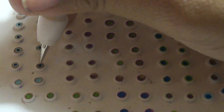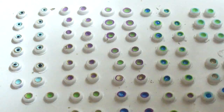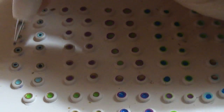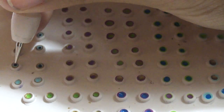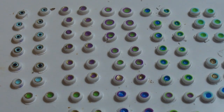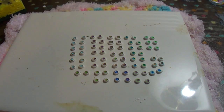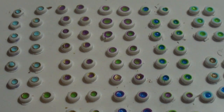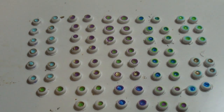Alright, so you could just continue doing that until, oh, I messed up on that one, until you have all your eyeballs done. And sometimes you can correct it, and I'll be back. Okay, so I got that all done. As you can see, I have two colors now.